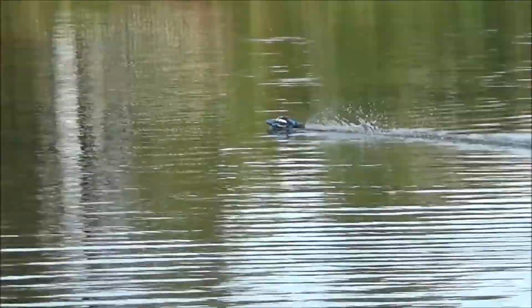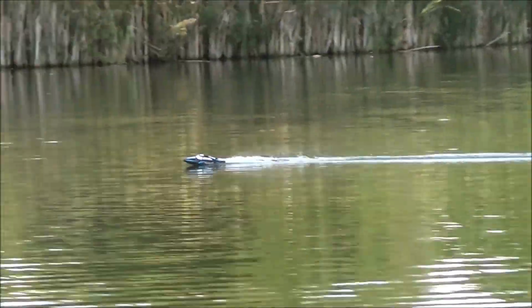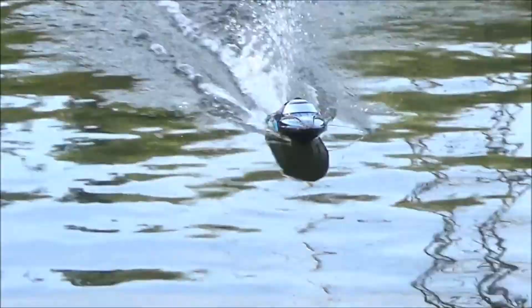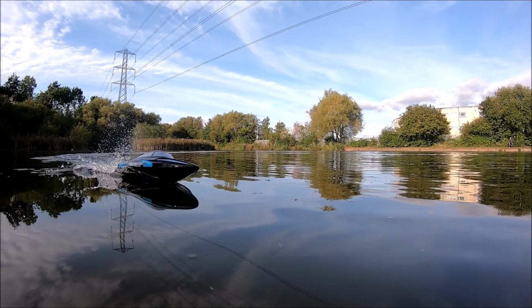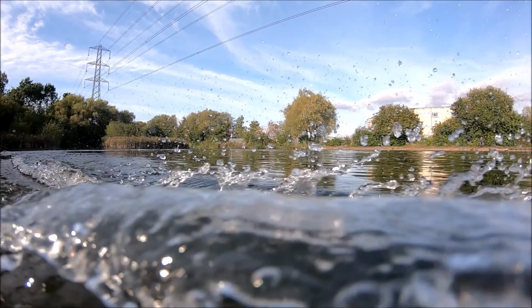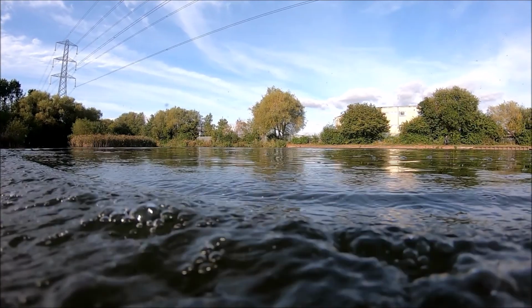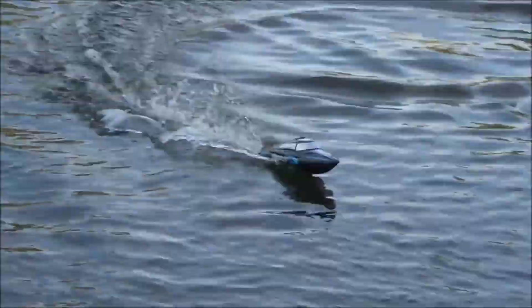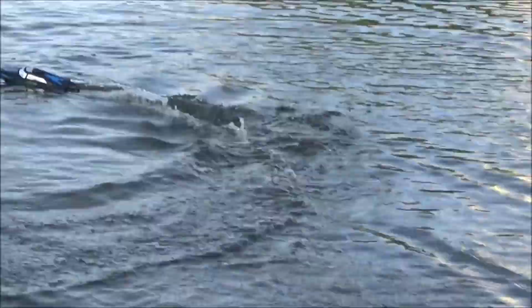Look at it go! You know what the range is on it? I don't know what the range is, mate. No, we're risking it. Bloody hell!